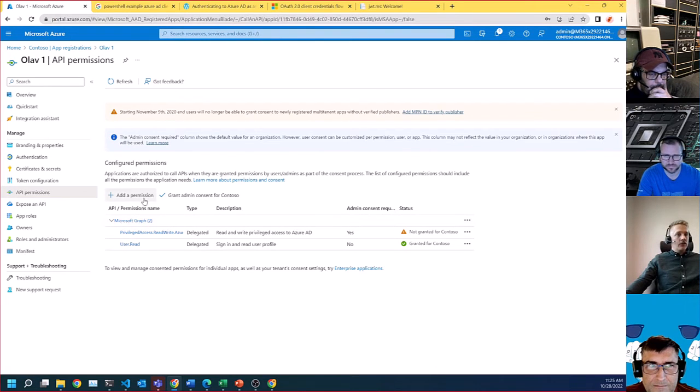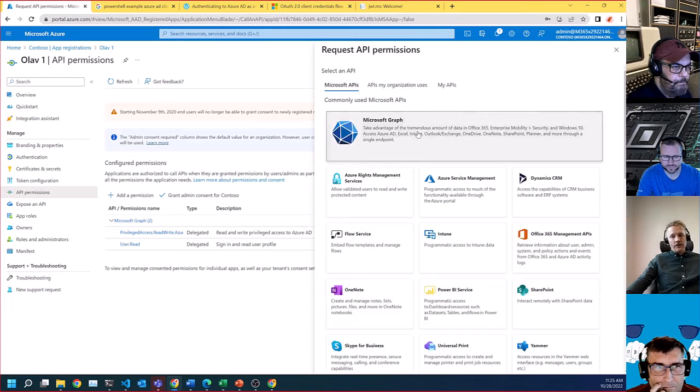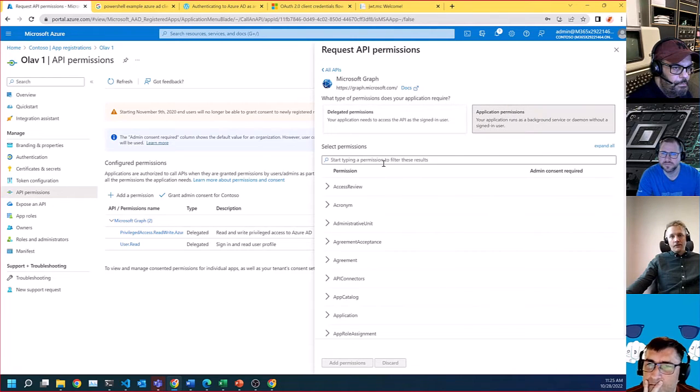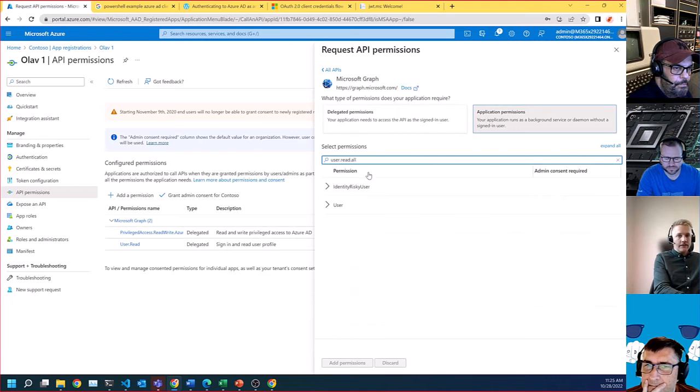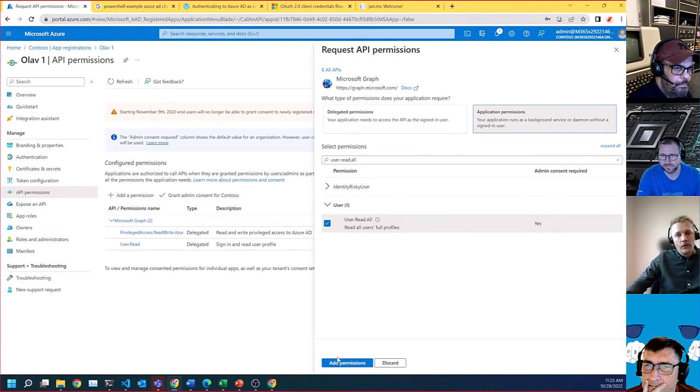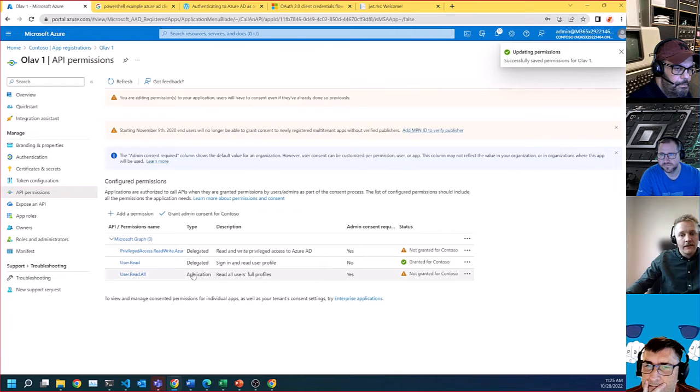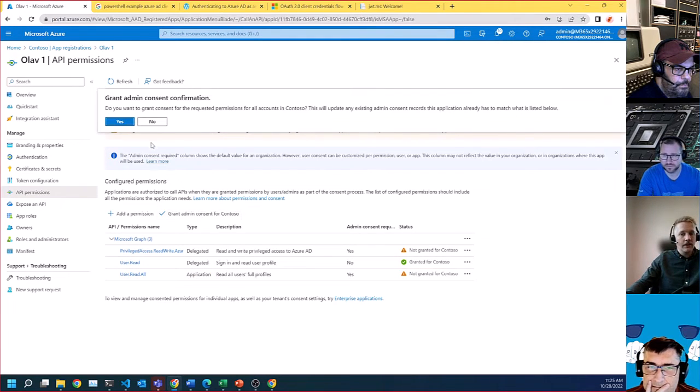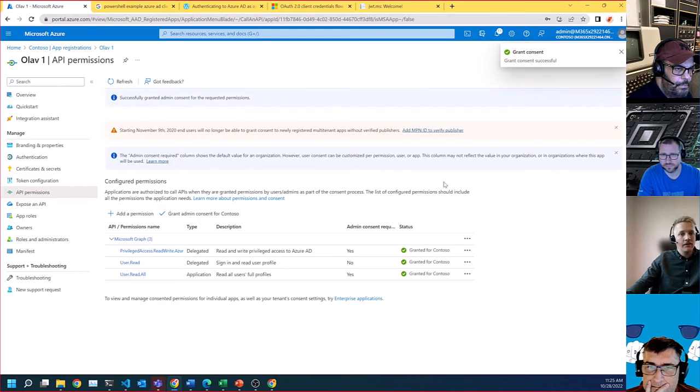So if I now take the Olav 1 app registration and add, let's see, let's take User.Read.All, for example, like this, add permission, then you will see this application and you need, again, to grant it. Yes, let's grant.